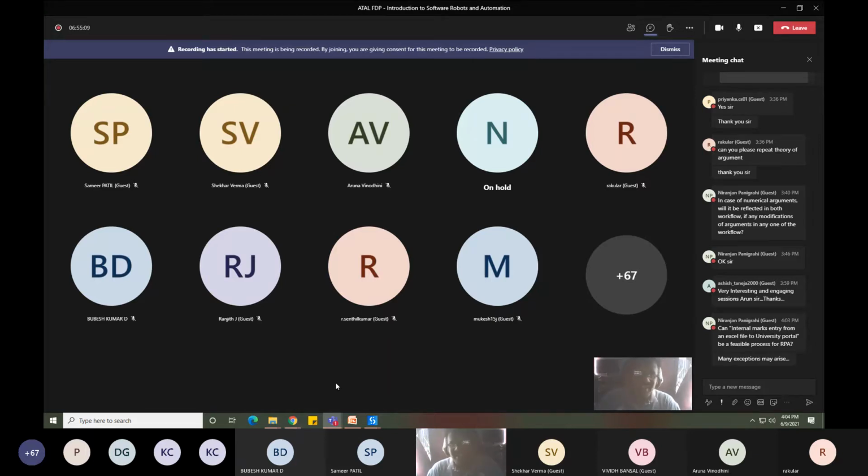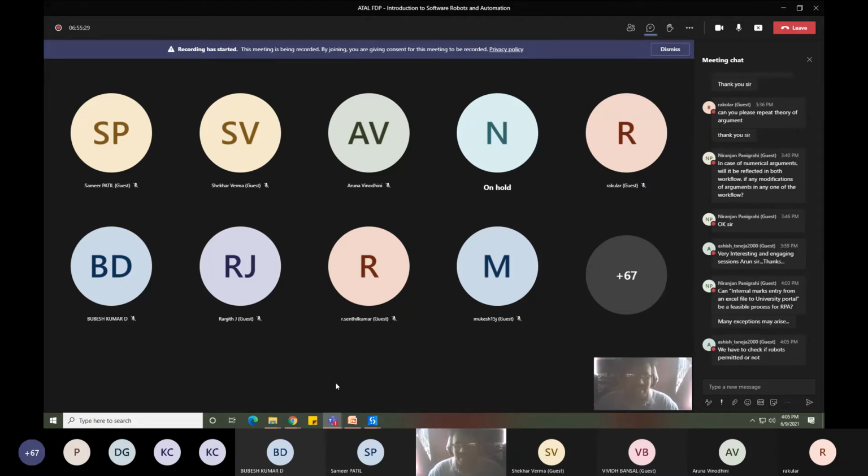Or one has to sit and check whether it is properly uploading or not. That is what is called attended robots. Tomorrow we will be discussing the orchestrator, where we will discuss what is attended and what is unattended.